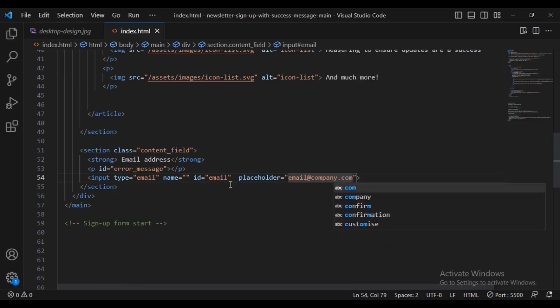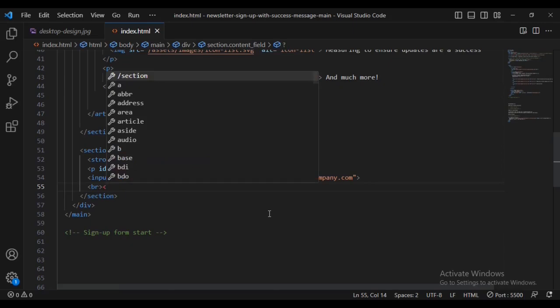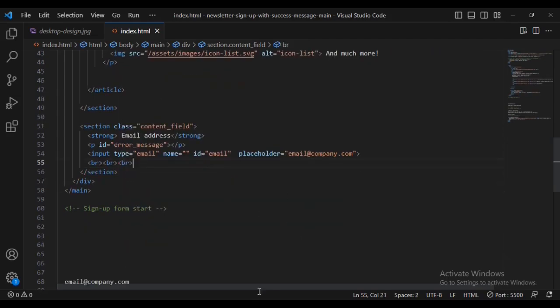Okay, after doing that, we can use some breaks to separate the text. So I'm going to use BR to create some spacing. Then we now need the button.